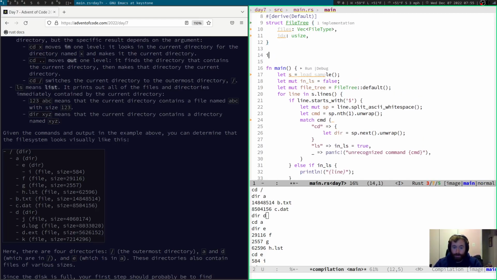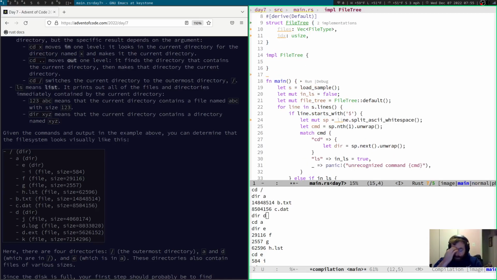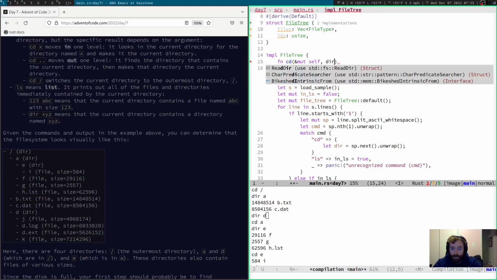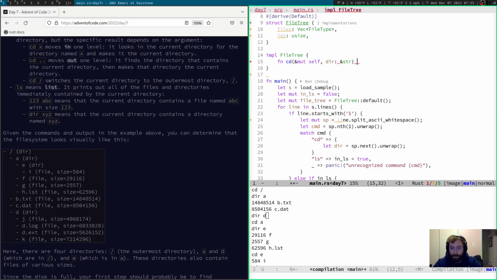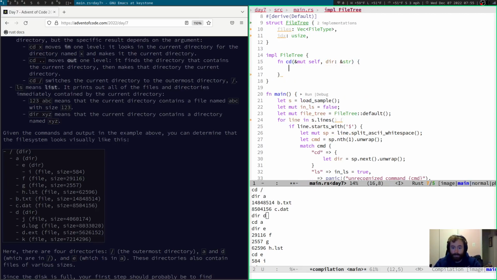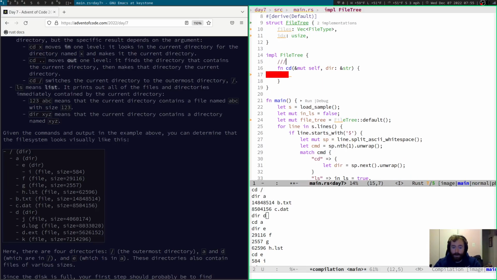So let's impl FileTree. Okay, so we're gonna have fn cd. It takes a ref mut self, and it takes a directory name. Okay, so this will change to a directory if it exists, or create it and cd to it.